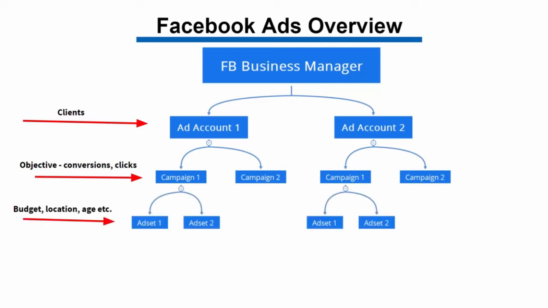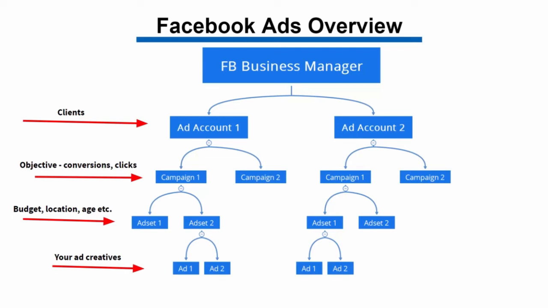And then we have the ad set level. This is where we're setting our budget, our location, our targeting, interest, right? And so this is really giving you a good representation of how you can look at the actual Facebook ads hierarchy, okay? And then we have the actual ad creatives. So as you'll notice here, under each ad set, we're going to have our unique ads. So for example, if we have one ad set that is just females, right? We're going to have a series of ads under those. And then if we have another ad set number 2, that is just for males, they're going to get a whole new set of ads, new creatives, new messages, right? Because it's a different audience.